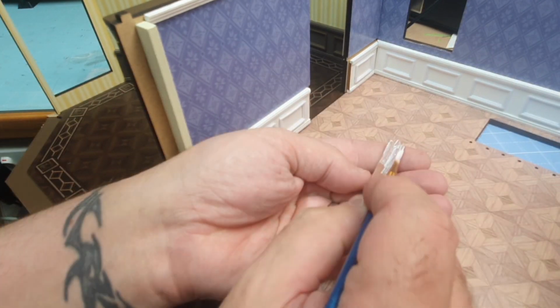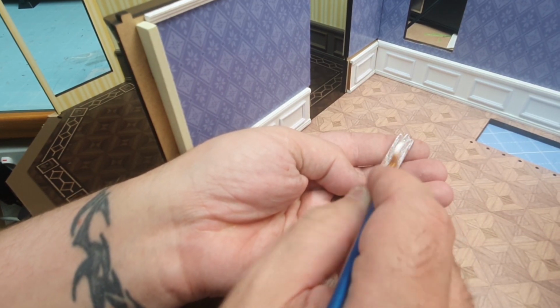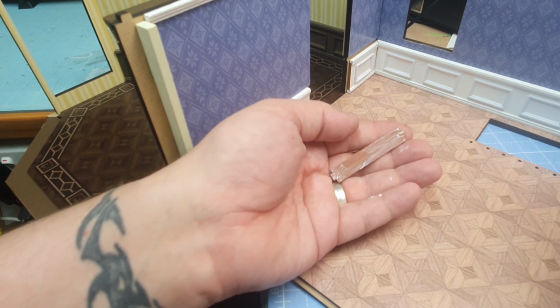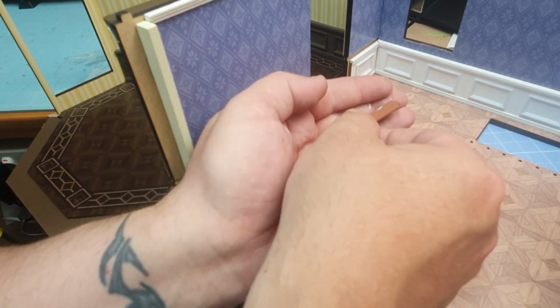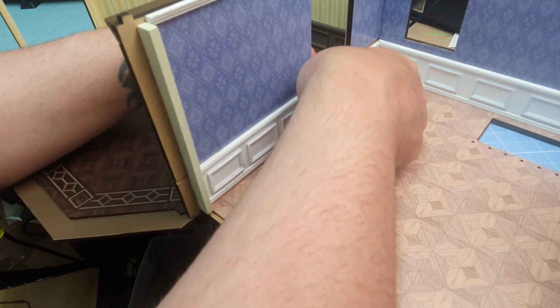of this. So again, this is wood glue. Just like that. We can then turn this over. Oh, a bit of glue on that side. We're going to make sure it's lined up with the center of the door frame.